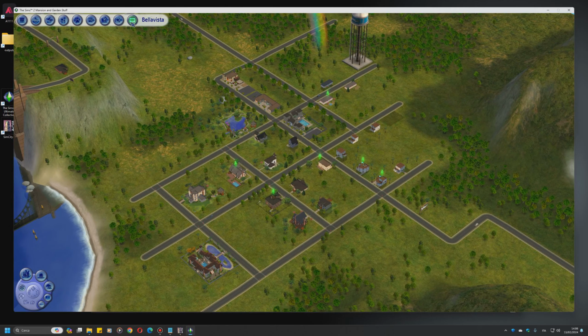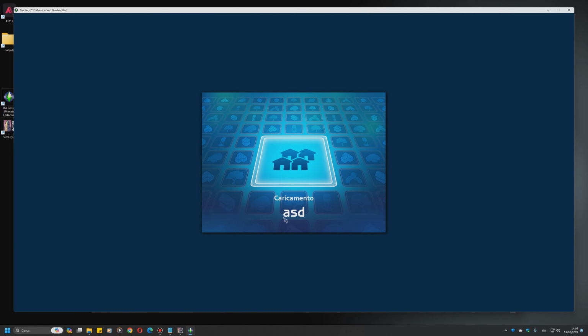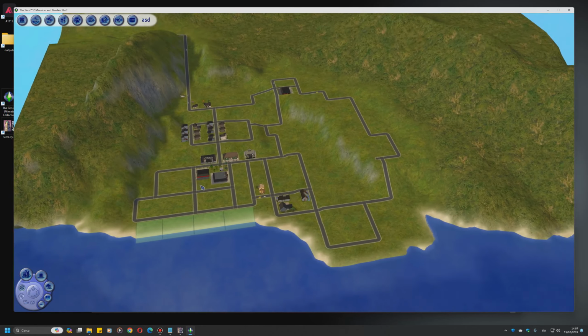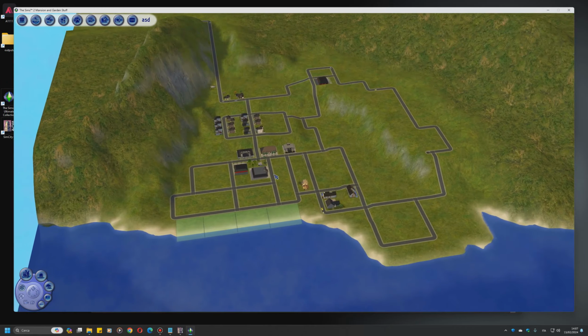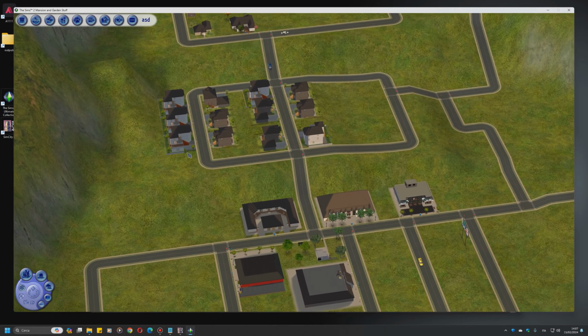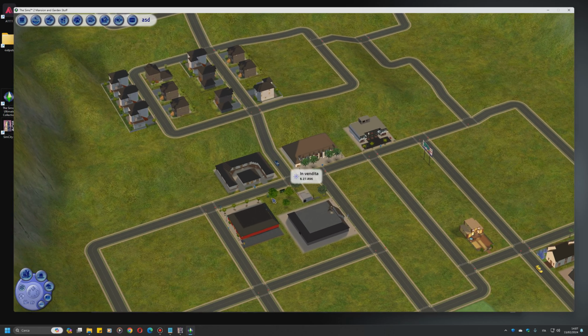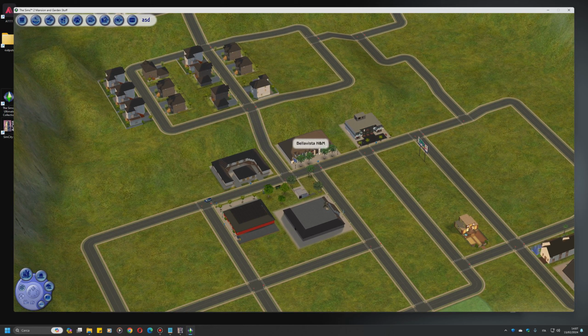Indeed, often I made a neighborhood like this one, which I realized yesterday is too big, because you can see how many houses I can place here and here and here. 1, 2, 3, 4.